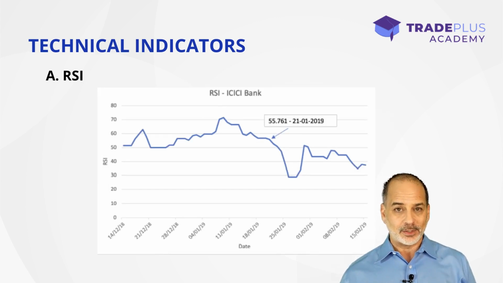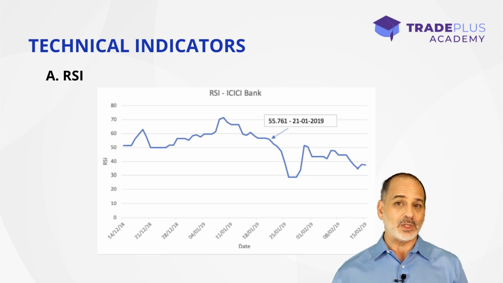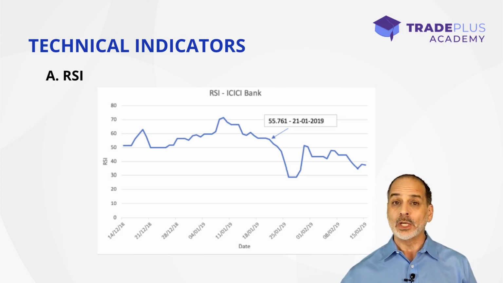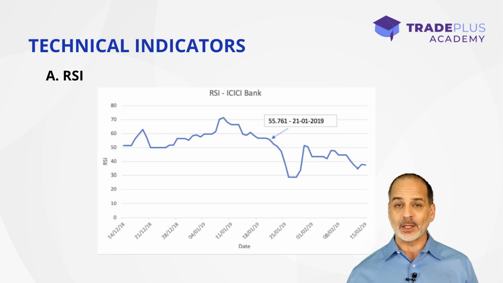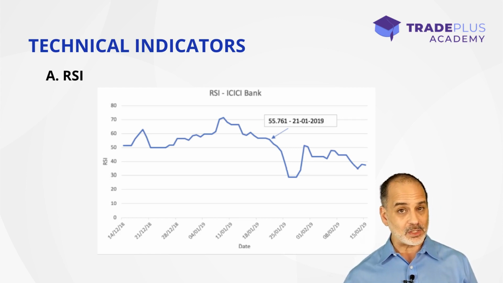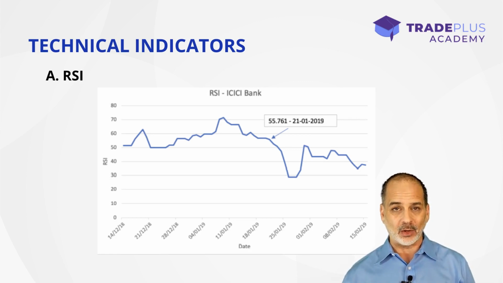Consider this chart here, too. The RSI value of this company on the 9th of January in 19 was 71.397, which was a red flag, indicating that the stock was being overbought in the market. Considering the advents in other indicators, you would most likely decide to sell the stock on the 21st of January. The RSI value on this date was 55.761, after which the value almost witnessed an exponential decrease, reaching a low of 29.06 on the 26th.